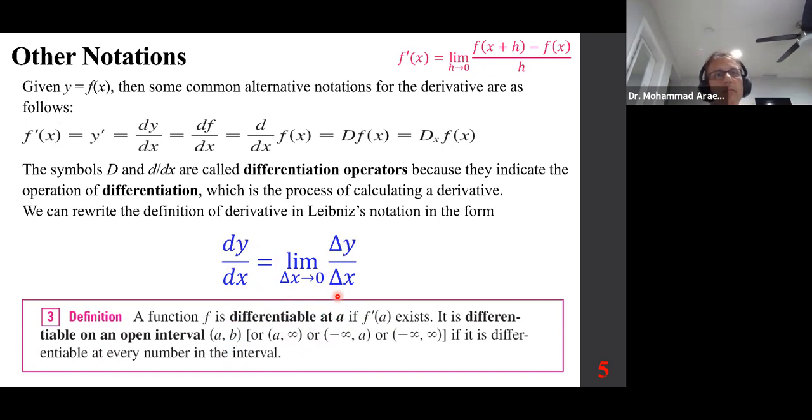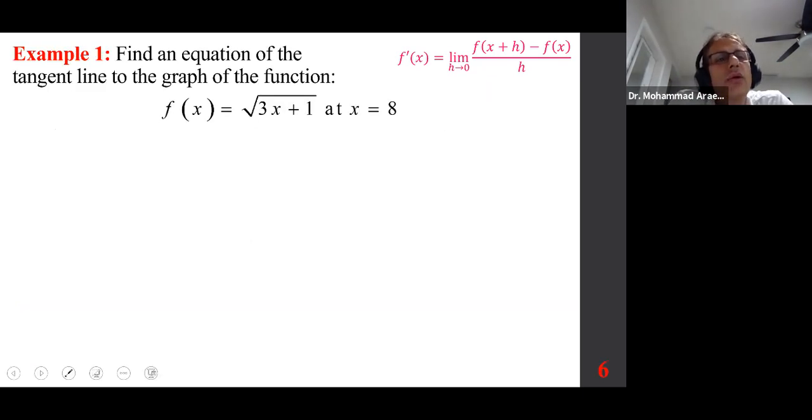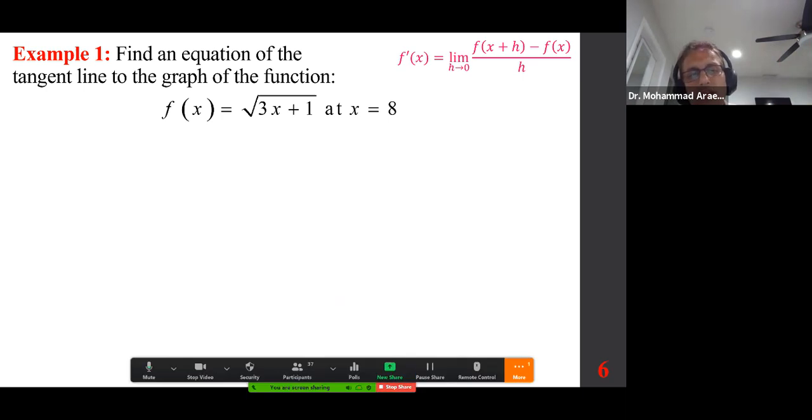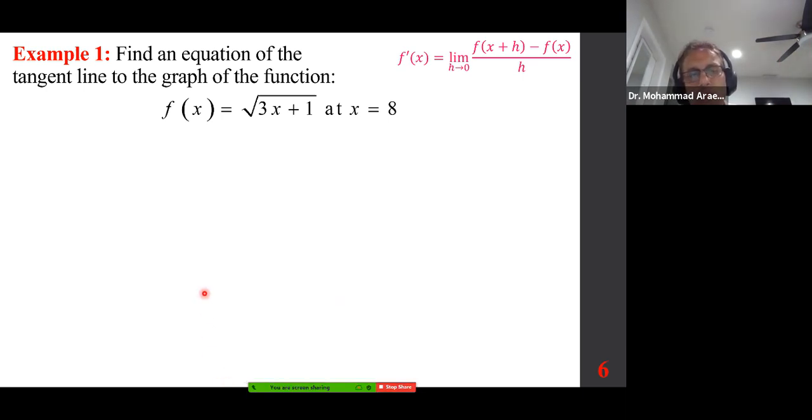So we want to find an equation of a tangent line to the graph of the function. This is the type of question we've seen in the previous section. So you really have a choice of finding F prime of A, namely F prime of 8, and come up with the answer. But what we want to do in this section, we want to find F prime of X first. We want to generalize it. And then we plug in 8. So ultimately, it's very similar to what we have seen. There's really not much brand new here, okay?